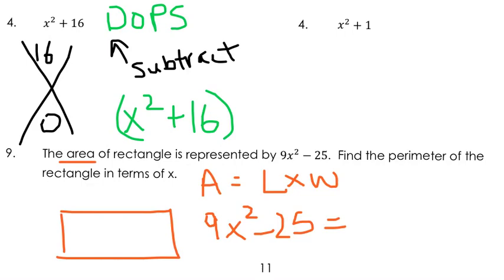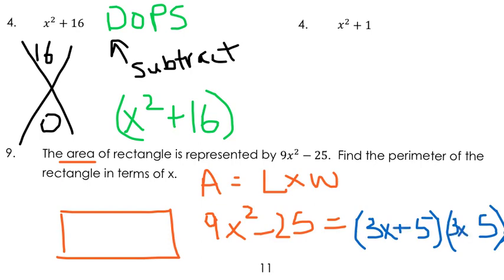Let's start. The square root of 9 is going to give me 3. So if I break this up, it's going to be 3, and then the square root of x squared is just going to be an x. We're splitting that up. My 25, the square root of 25 is just going to give me a 5. So I know what I'm leading off with and ending with in both of these. And then I just need my opposites. I'm going to put my plus first and then my minus. So I've just factored my area to get me my length and my width.